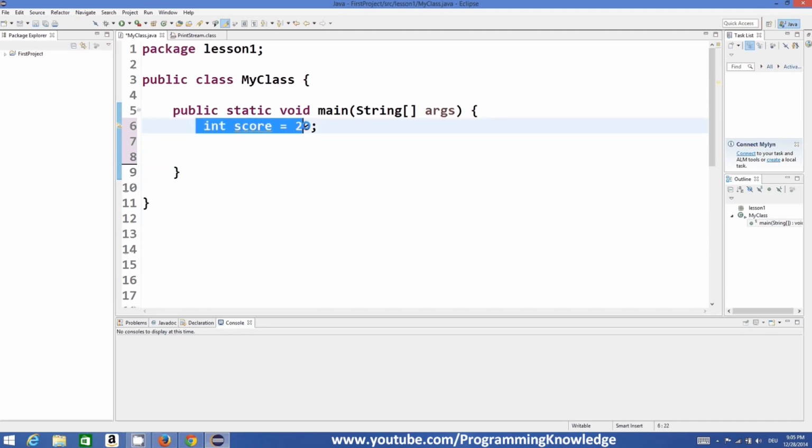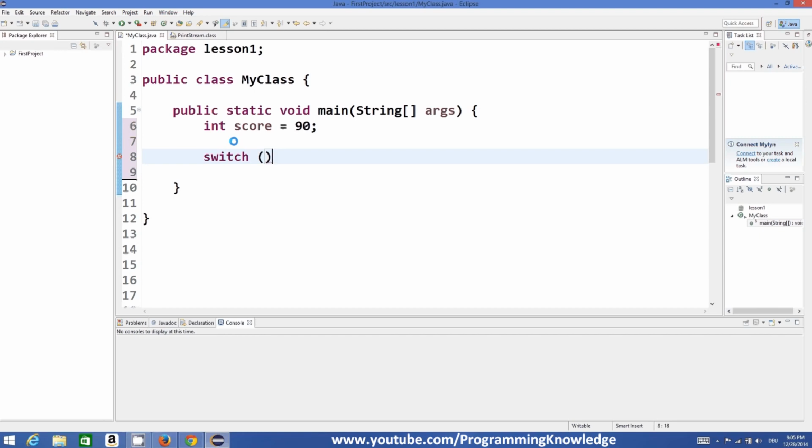For example, I have a variable called score, which is an integer and whose value is 90. Let's consider this is the score of some student. So in Java, let's first see how we can write a switch statement. It's simple. You just need to write the keyword switch, then comes the round bracket which evaluates the expression, and then in curly braces you write some conditions.